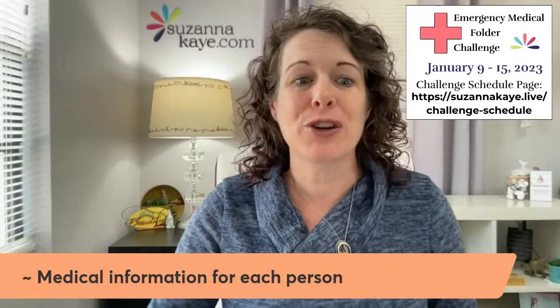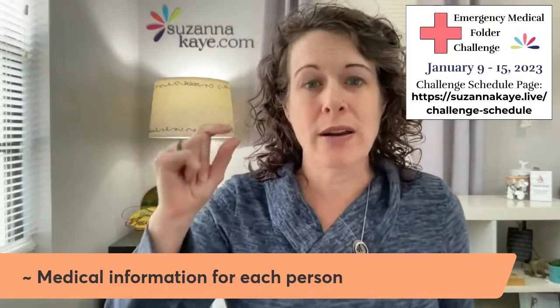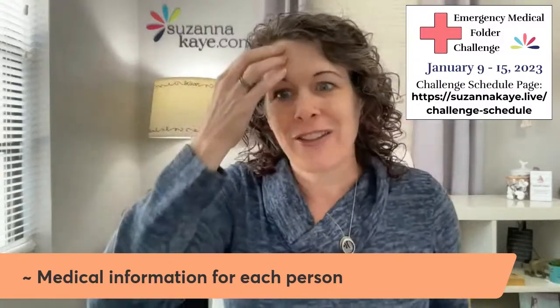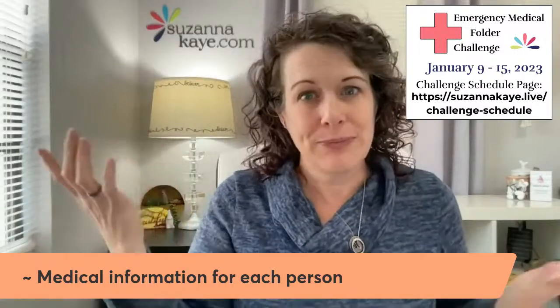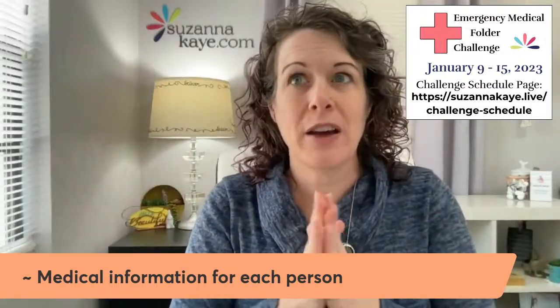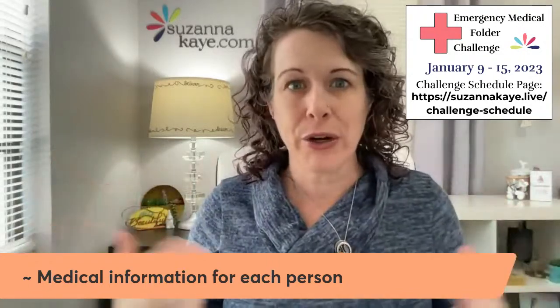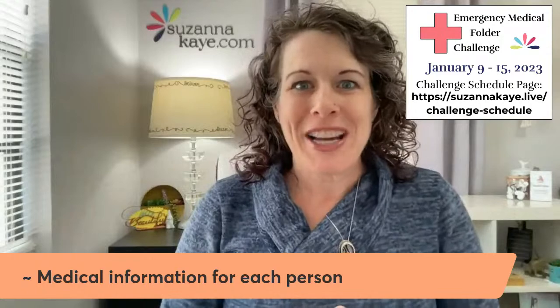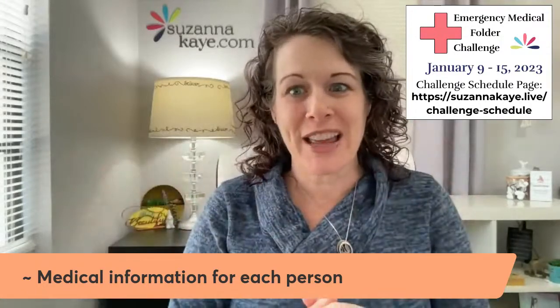And then you want to make sure to have medical information for each person, right? So you're going to print one copy of the packet per person for all that medical stuff. So life-threatening allergies, conditions, and special needs, that's really important. You can handwrite the date of birth. I will be adding the date of birth as a field, I think, in a future update. Right now, I don't have it because I just recently decided, you know what, I'm going to go for it and put the date of birth in there after all. But that's up to you whether you want to add the date of birth or not.